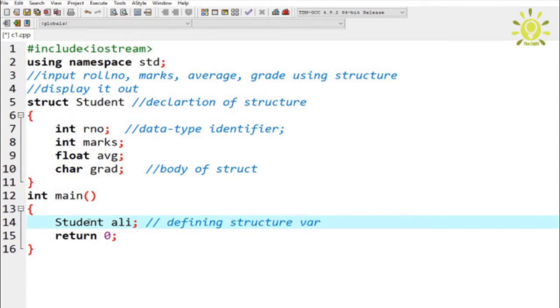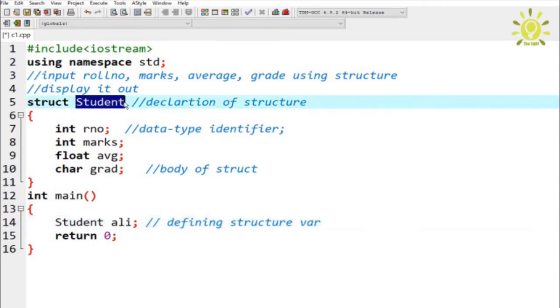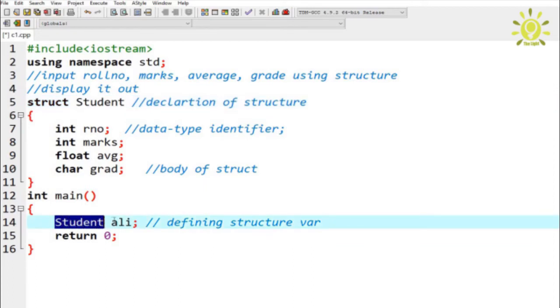You can see that the syntax of defining a structure variable is the structure name and then the identifier. The structure name is student, and I have taken student here and then the identifier Ali.